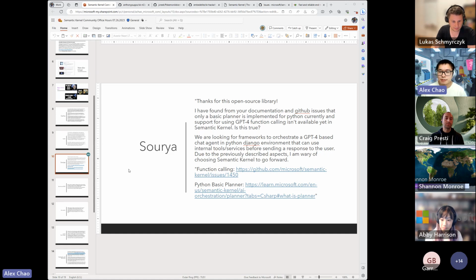The subtext to this question is, is Python behind C#? When will it be at parity? Can I take a dependency on it? Hopefully, with these things, we will get even closer, if not there, for you to say, yes, I can confidently use the Python version of the semantic kernel for my applications.